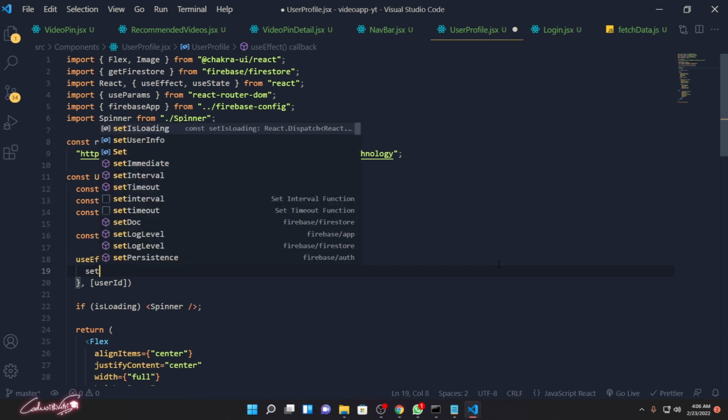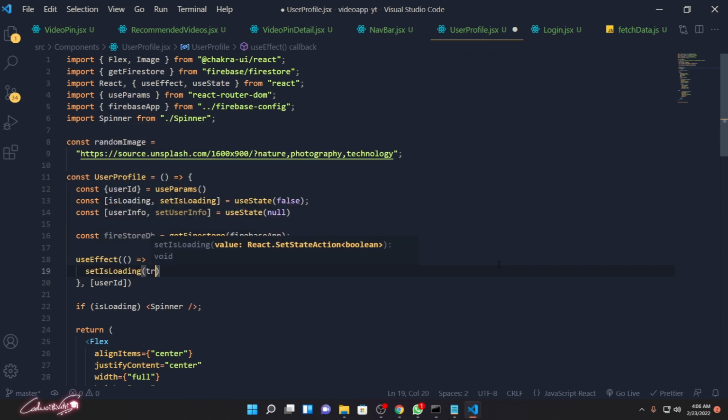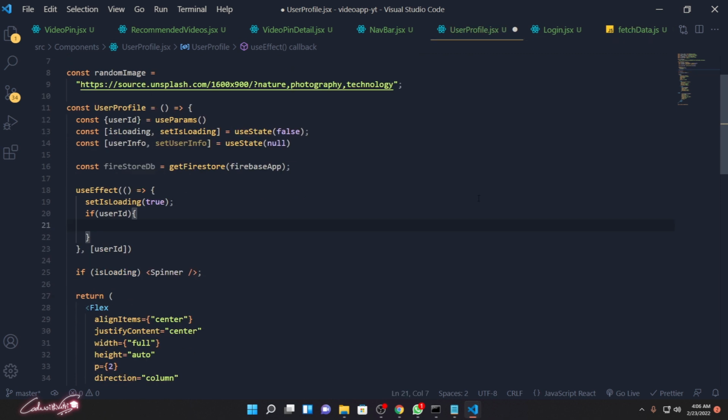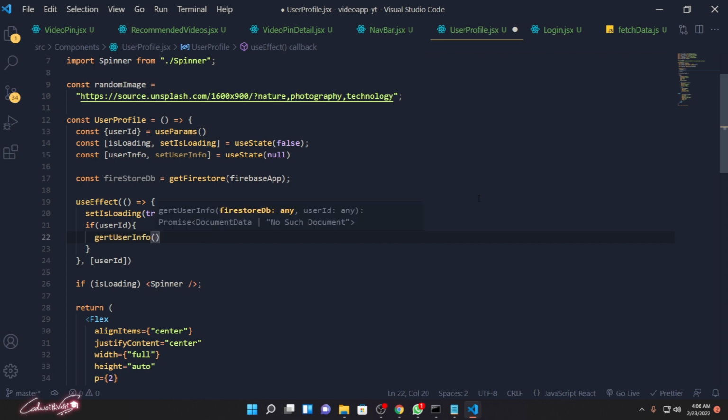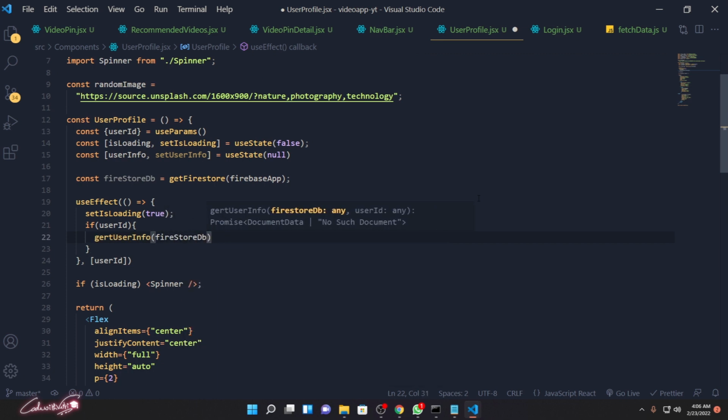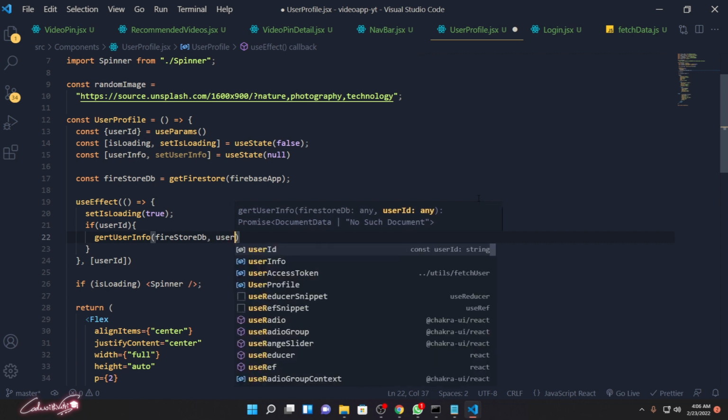Okay, so setLoading. I'm going to set the loading as true. If there is a user ID, then get the user info. getUserInfo from fetchData, which we already have. Pass the Firestore database instance, and then pass the user ID to it.